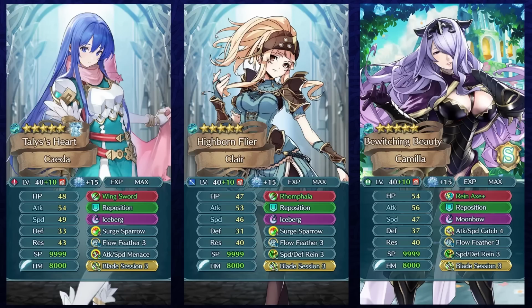So this is again only a player phase skill, so that's why you can just run even more player phase stuff like Sir Sparrow and Blade Session for example. And the Winged Sword and Romphia both have the same weapon refine, so again this can pretty much try and make you heal up with the special and function in the player phase.